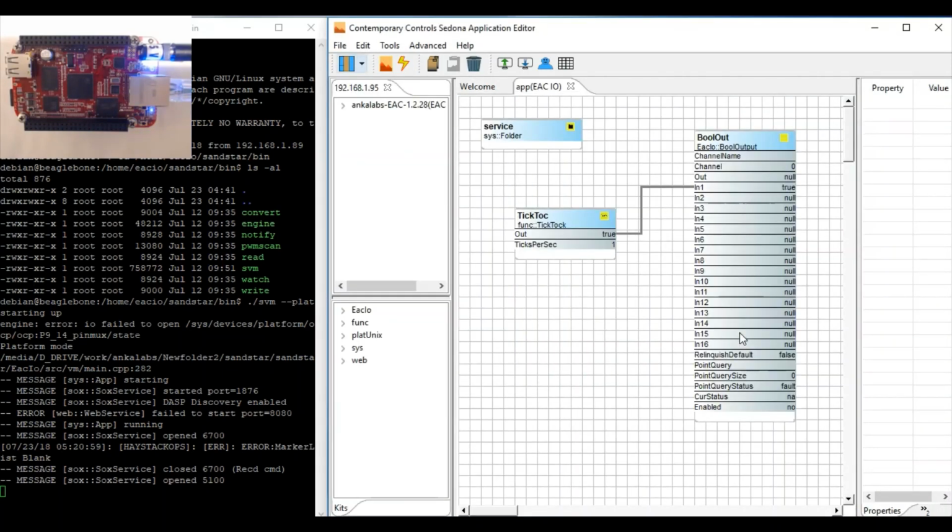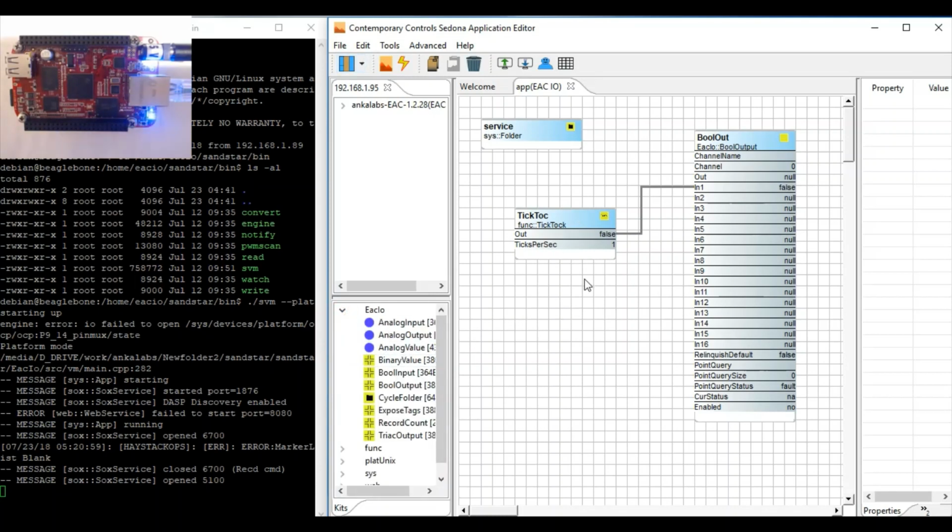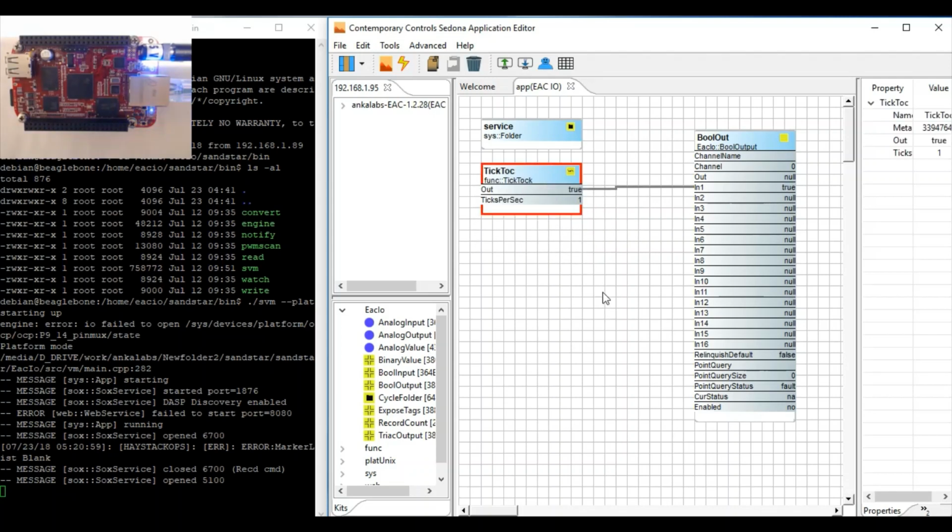And as you can see, I've connected to the device. I've already thrown down some components here before just to test it out, but it's just like any Sedona device. And here's our hardware independent Sandstar kits. The kit is called EACIO in this demo, but these are the kits that you will use to subscribe to the different channels, which are going to talk to the Sandstar GPIO engine. So there it is right there. You've just assembled pretty much 90% of your first DDC controller.